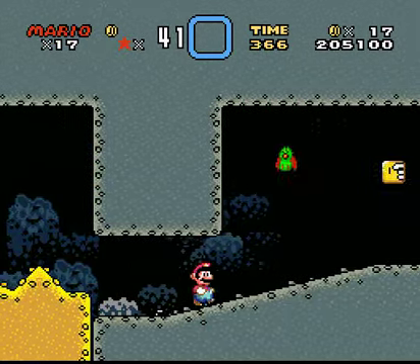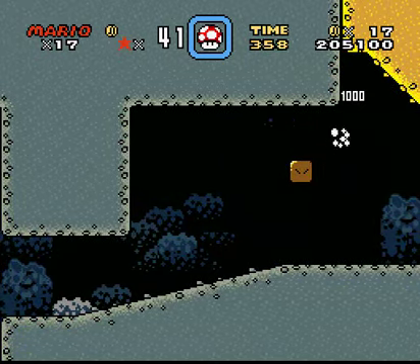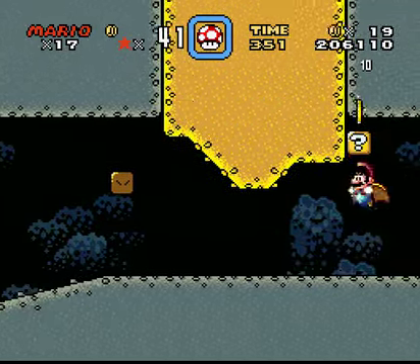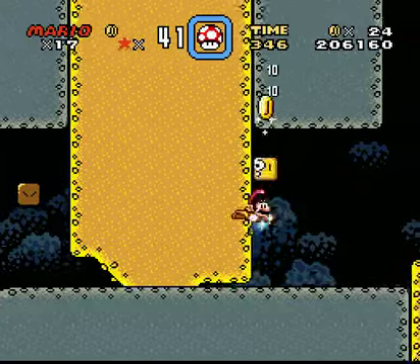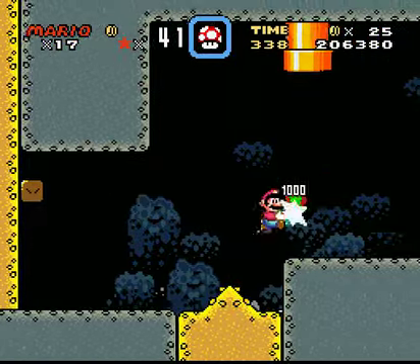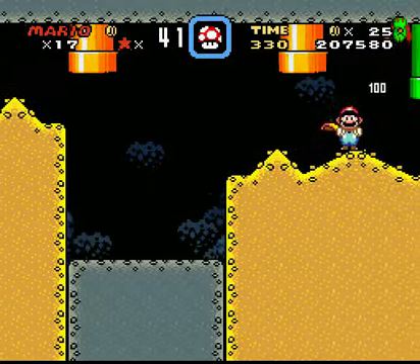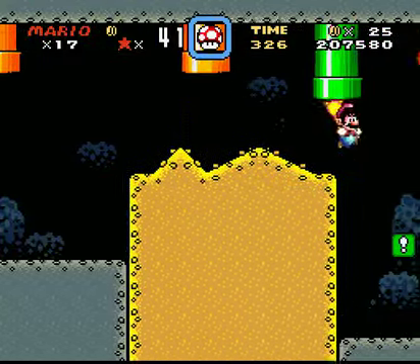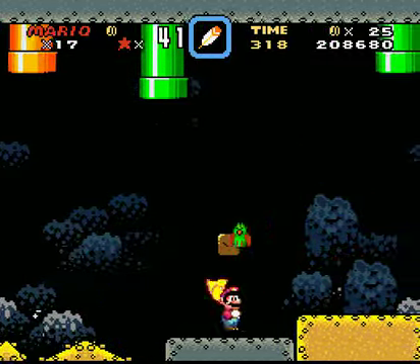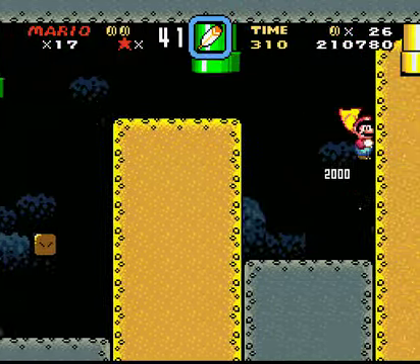These levels where the screen moves along slowly always just pressure me, because then I know if I make a mistake, I'm just gonna get smushed against some rock or something. Come on. There we go. Coin City. Get out of here. What's your problem? Now we can hit this and get another cape. Very nice. It all works out in the end. Oh, there we go. Give me that.